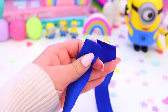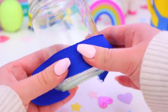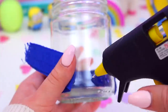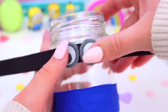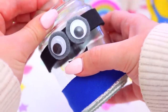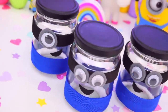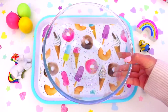Now just take some blue ribbon and stick this around the bottom of the jar — this is going to look like the minion's little blue overalls. Then go ahead and stick on the minion's goggles and you should see your minion jar start to take shape — it's already looking so cute. And the minions would not be complete without a smiley face, so I just cut out and glued on a little smiley face. You have your really cute minion jars, but they're not complete yet — we need the yellow slime as well.